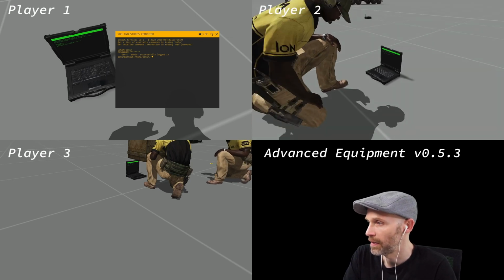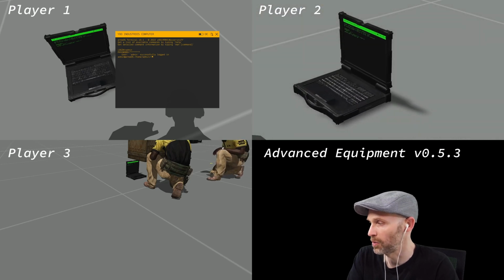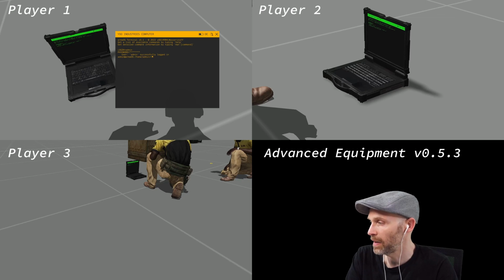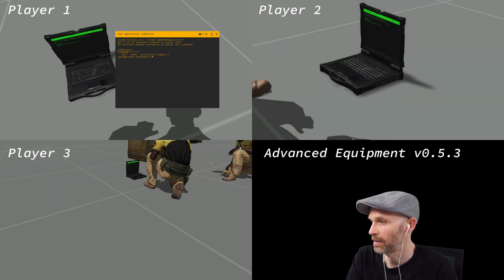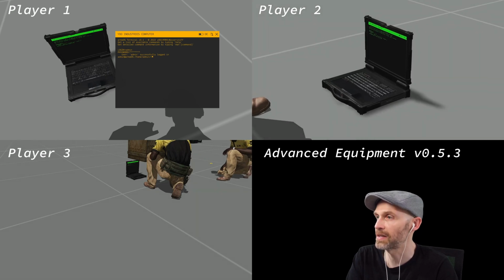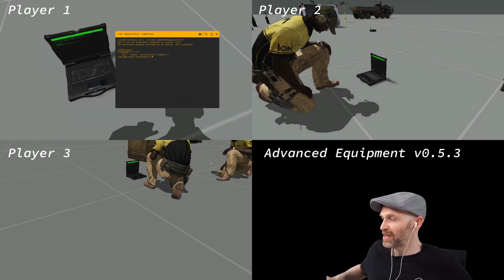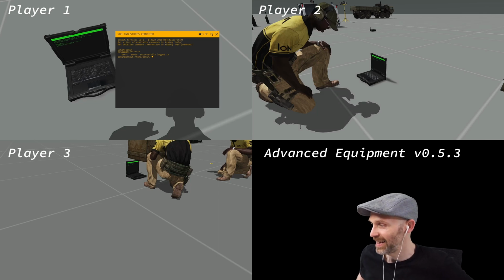And you see on this screen here that the color hasn't changed. So the one that uses the laptop decides whether or not other players around can see what's on the screen. Yeah, that's the feature, UI on texture. I hope I could explain that well.